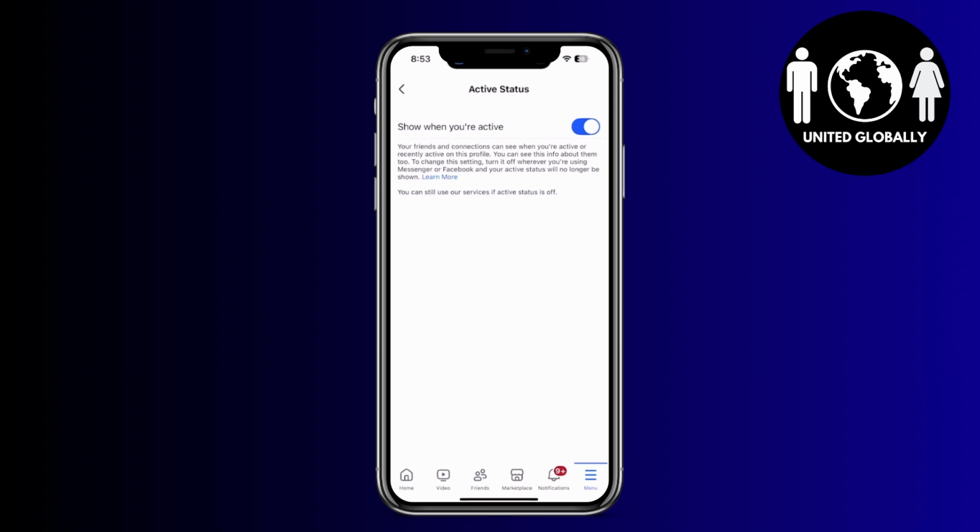So let's say you've got a bunch of friends who text you every time you hop on Facebook, and you don't necessarily want to respond back to them. I usually just turn this off, turn off active status, and leave it like that. Pretty much you won't get bothered anymore by people who just want to keep texting you on Facebook, and it keeps you a little bit anonymous, so you don't have to deal with the influx of messages coming in every single day of people bothering you. But that's how you do it. That's how you disable or turn off active status.